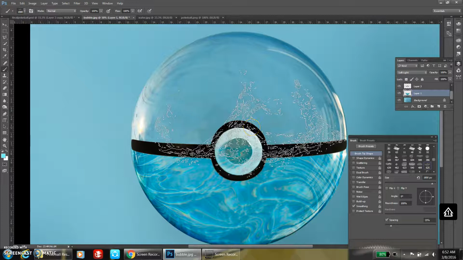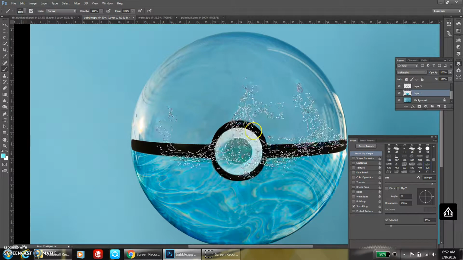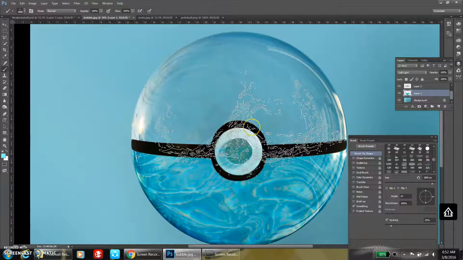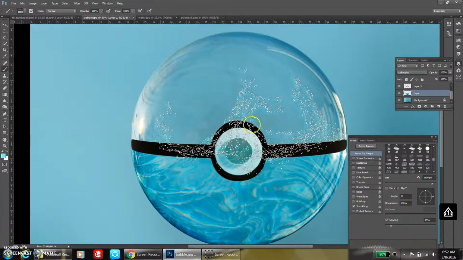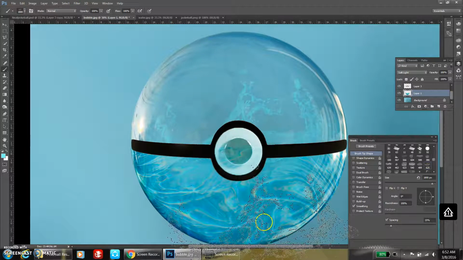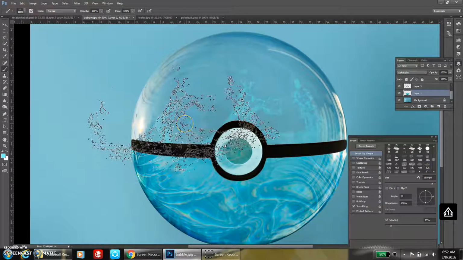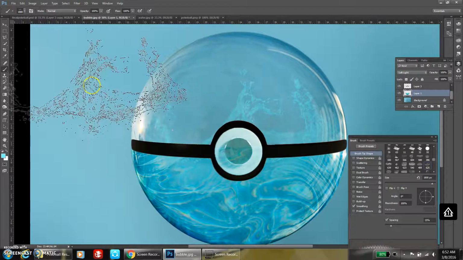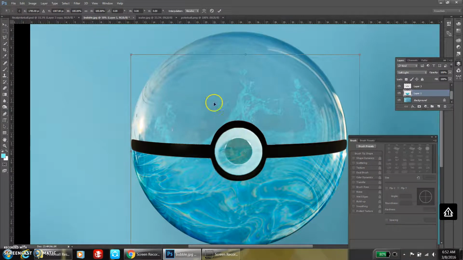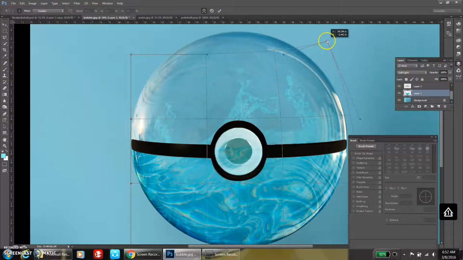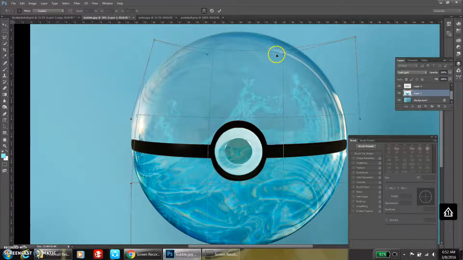You're going to click it once. You'll see the splash appear. You want it a little bit darker, so go again until you get the effect that you want. Okay. You can also use the warp tool by hitting Control-T and right-clicking and going to warp your water if you want it to look a little more natural.